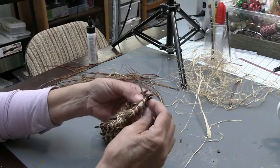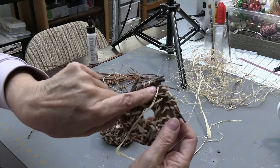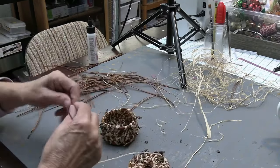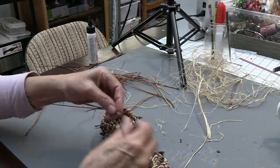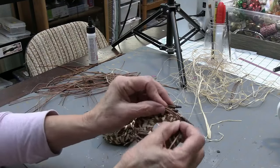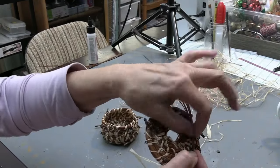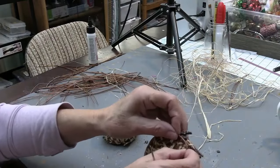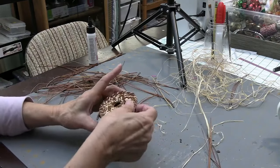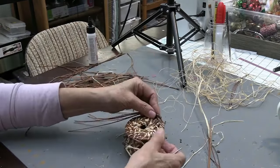So I'm going to put my needle back in the middle, right about in here. And then I'm going to add a couple of these, just one row, just one layer, just enough to make a little bit of a lift so that it's going to catch on the side in the inside. So I just want to make sure that my lid goes all the way around. So I like it like that.